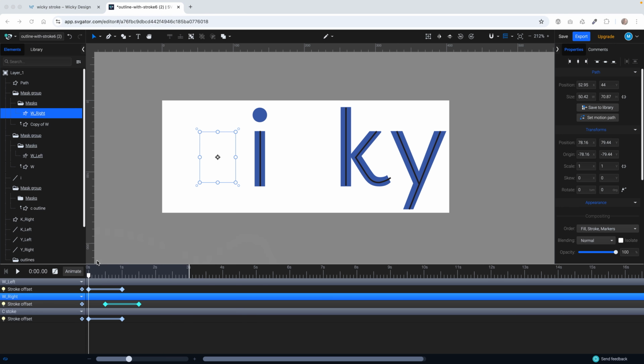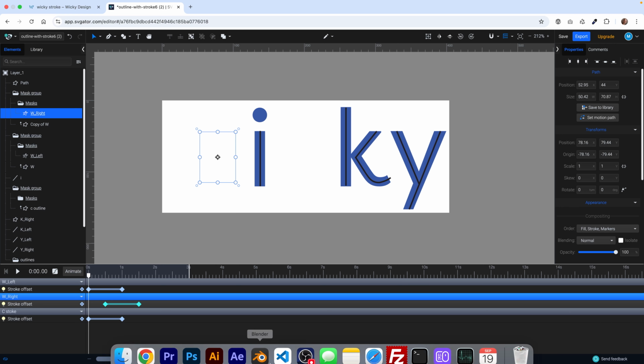And then here's one cool little trick I figured out while I was learning this. If you animate it right here, you can see, let's focus on the left part of the W, it starts here from the top and then will animate down and then into the loop right there. So if for some reason you want it reversed, what you actually have to do is change that inside of Illustrator, and then you're going to have to re-import that outline. So let me show you where you do that.